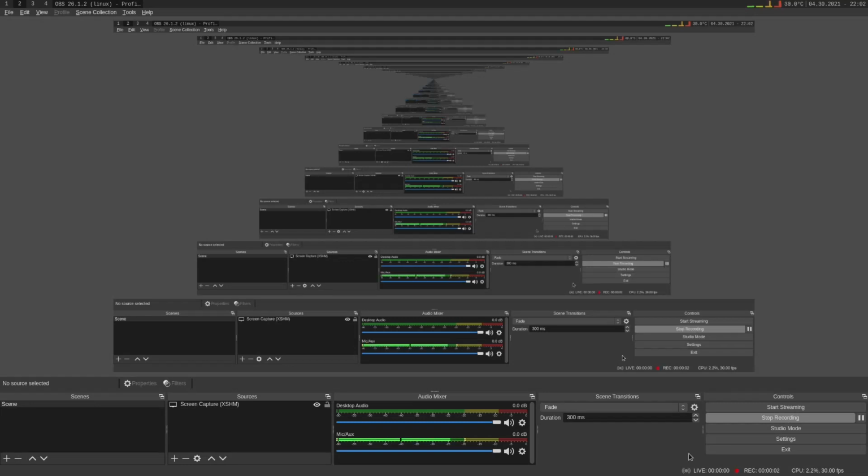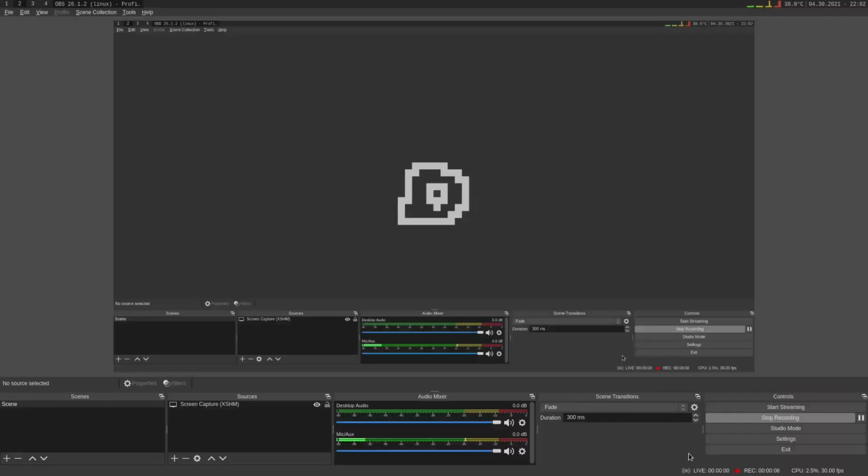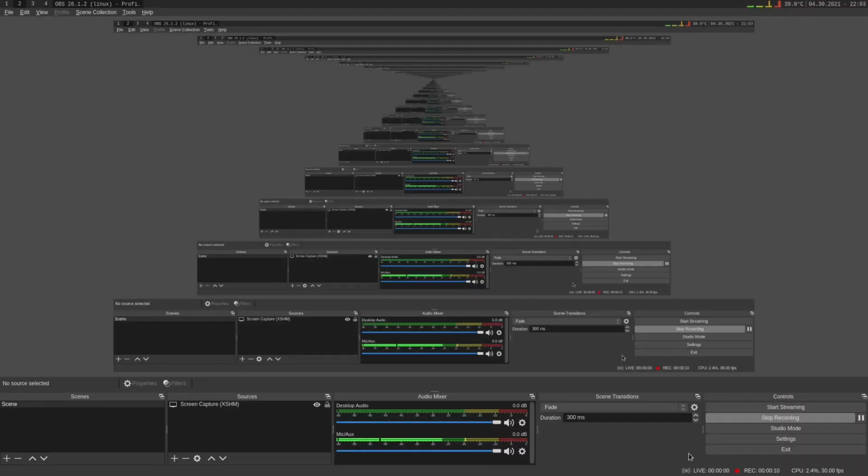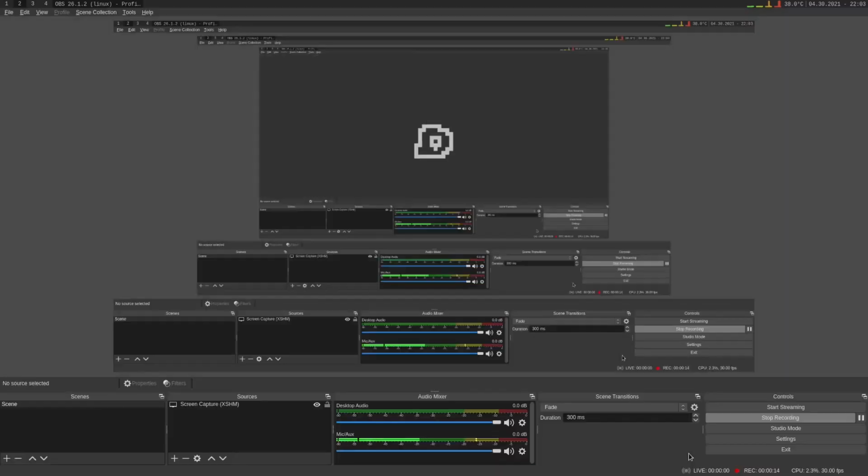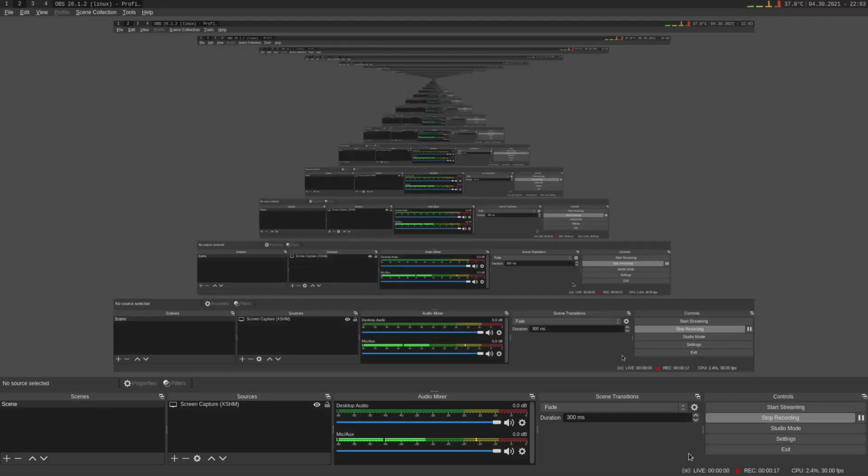Hello there, this is my OBS recording, as you can see, and this is workspace 1, empty, workspace 3, empty, workspace 4, empty, and workspace 2 has OBS. So, what's this about? Why do I have this? Why am I talking about workspaces? No particular reason. Now, as you can see, it looks a bit different than usual on my desktop. Why? Because I'm using a different window manager.